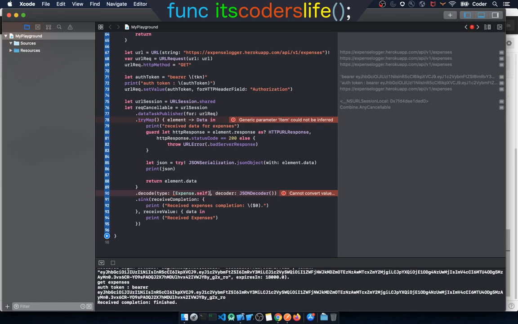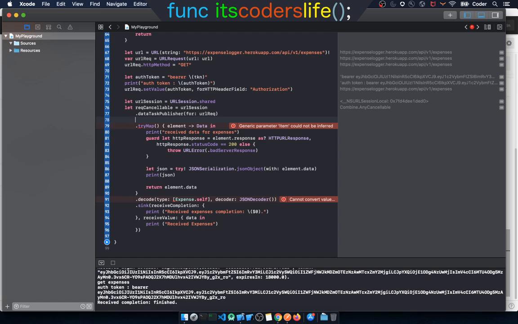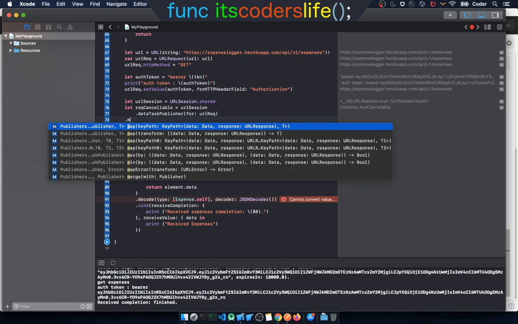This won't work. Generic item cannot be inferred. I think I saw some map dot map.